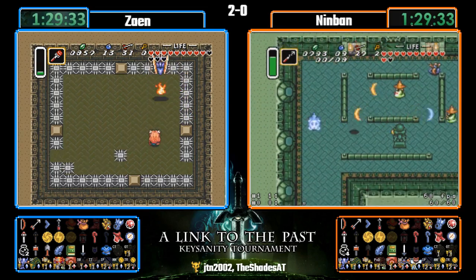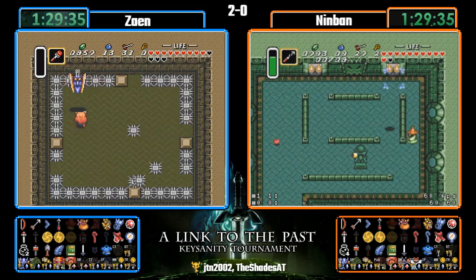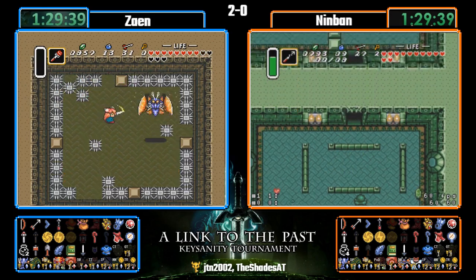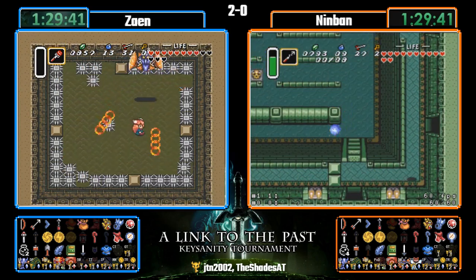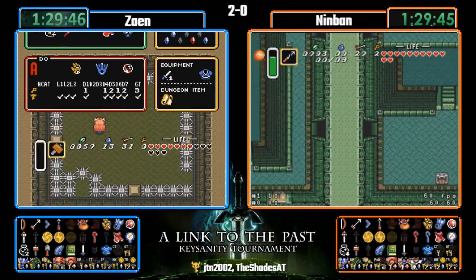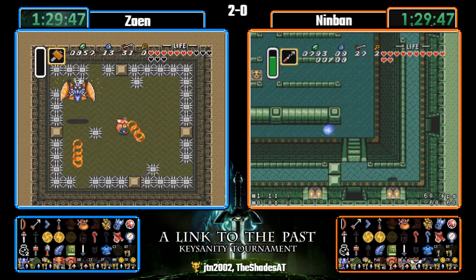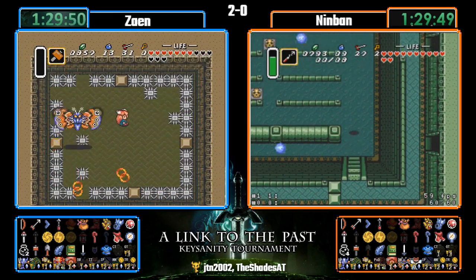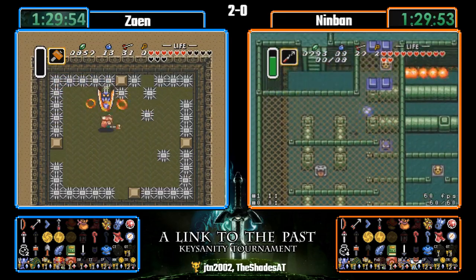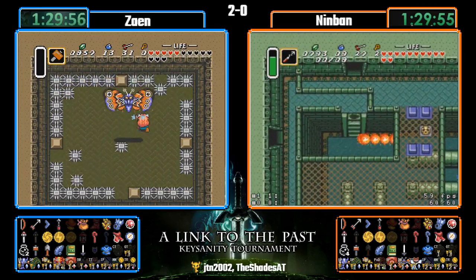So, Meyer, if you know what you're doing, I do not believe it requires any small keys, just the big keys. That is correct. If you route yourself correctly, you can avoid using any keys at all, which is probably what Ninban's going to do. But we'll see what he finds here in Misery Mire.